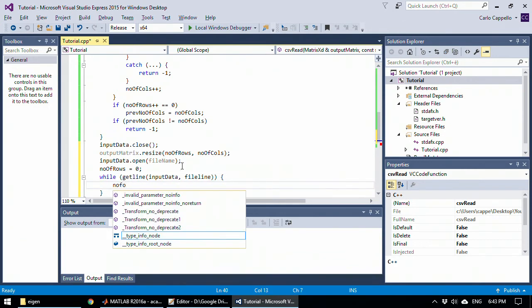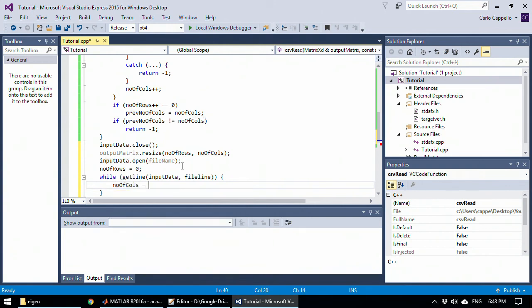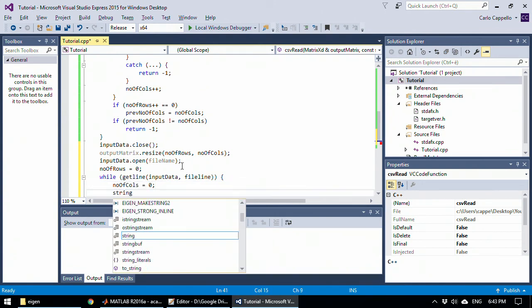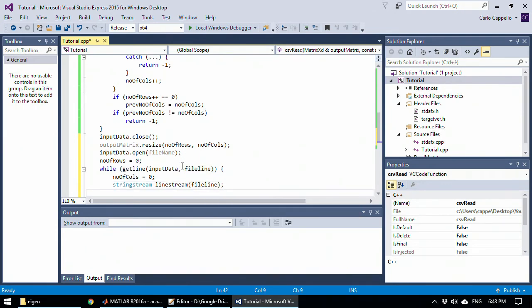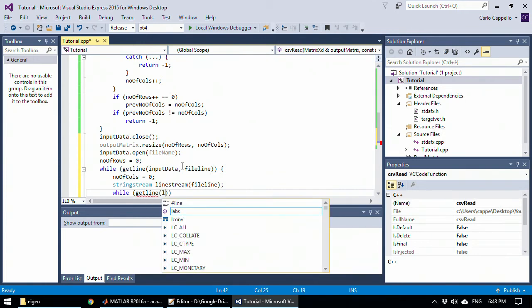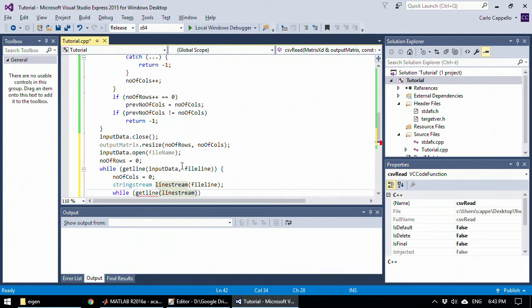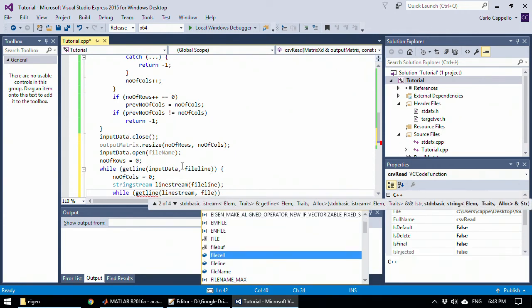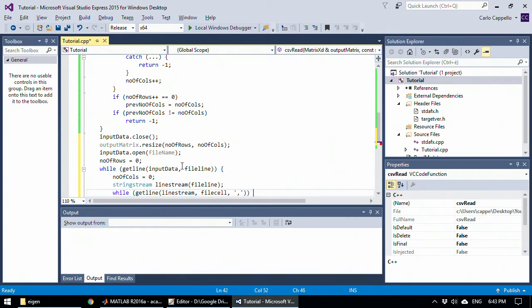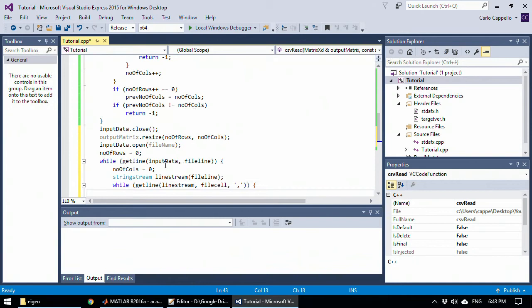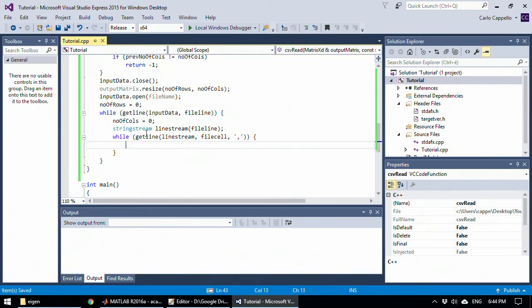Every time that this command is successful, then number of columns is set to 0, and I will create again a line stream from file line, and I will also create a loop which reads from a line stream and puts the element into a file cell, the elements that are separated by a comma. Alright, it's fine.